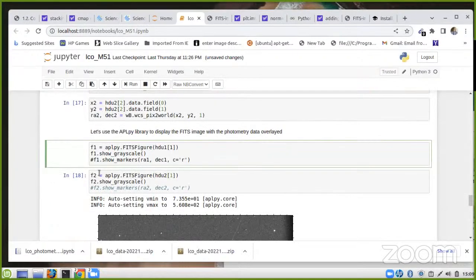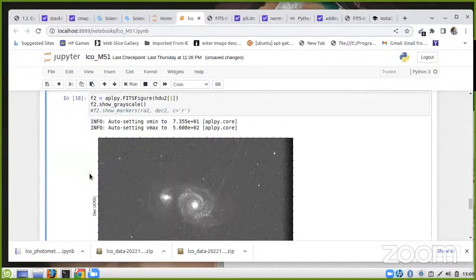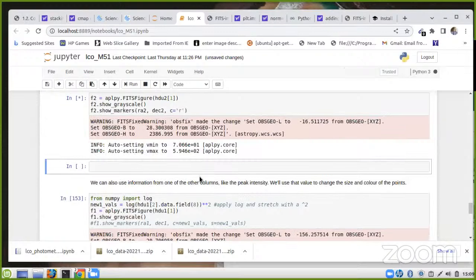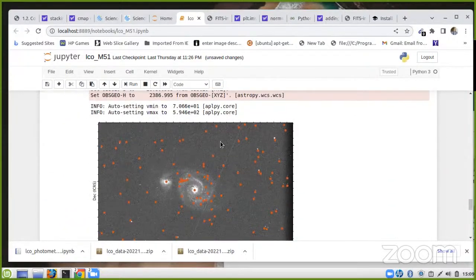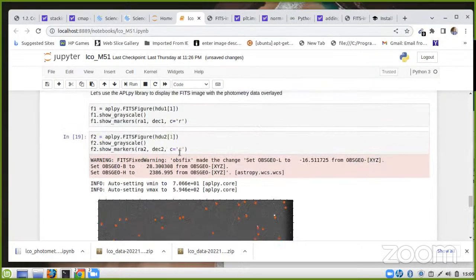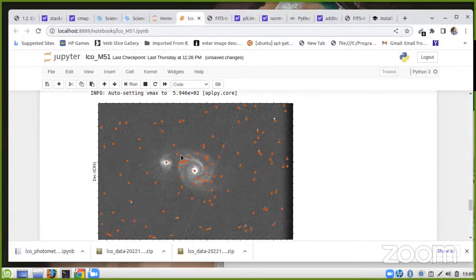This is going to read it from the catalog file, and what Priya ma'am showed you in DS9, you will see here that those sources appear on this screen. These are the sources which are there in the catalog file, and they get marked here with whatever color you specify.